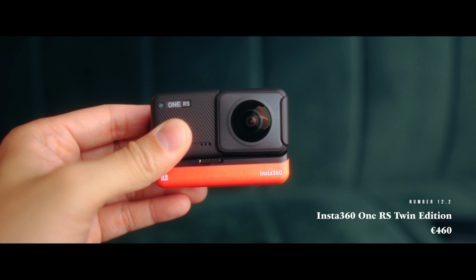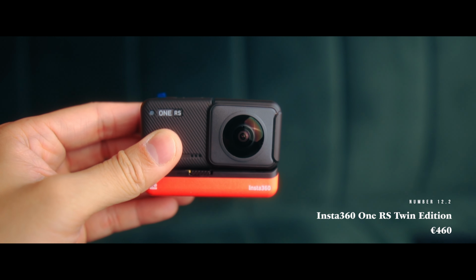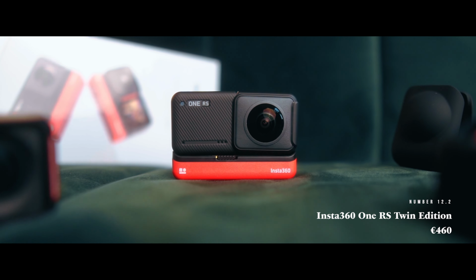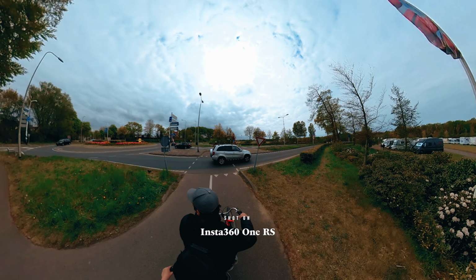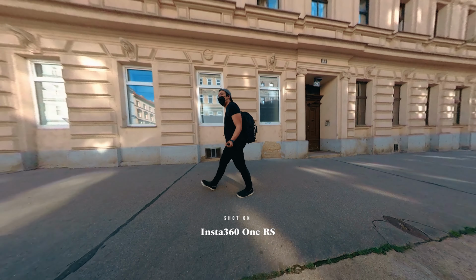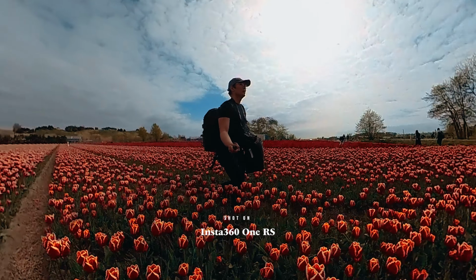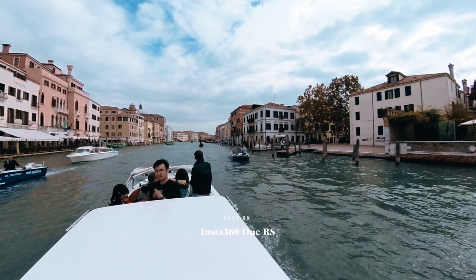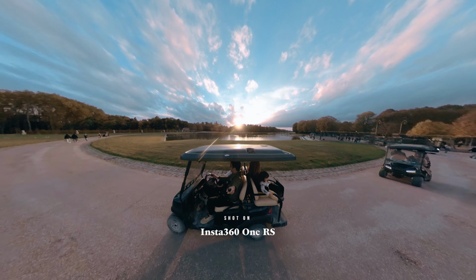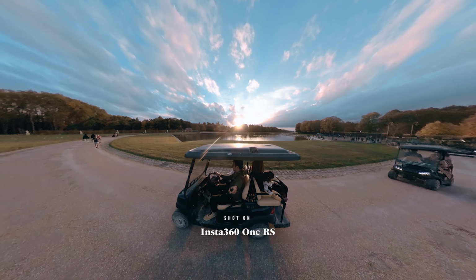However, the lens I've been using on this one is this 360 lens. It's the main reason I wanted to get it. And if you haven't used a 360 camera before, you are in for a treat. The 360 lens module lets you shoot everything around you without worrying about framing or capturing stuff, and it lets you edit them later on in post in whatever way, whatever framing you want to.